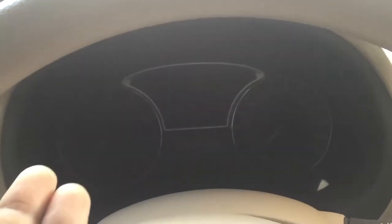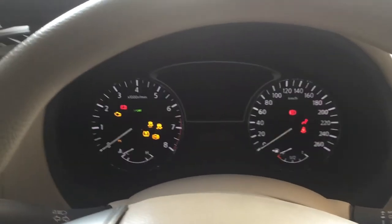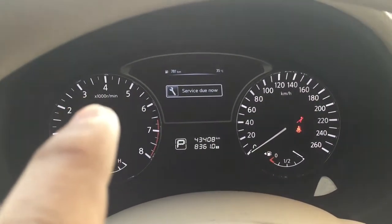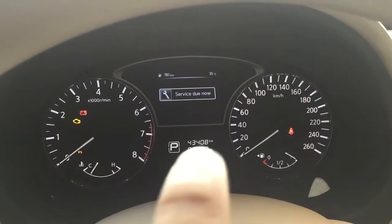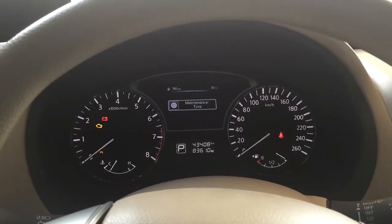Without wasting much time, I'll show you that now. So that's basically my dashboard. Not a surprise, everyone knows what a dashboard is, but here we go. This is the dashboard and let me show you the lights that illuminate. If you see the yellows and the red, and there was a green light for a brief moment, let me show you again.